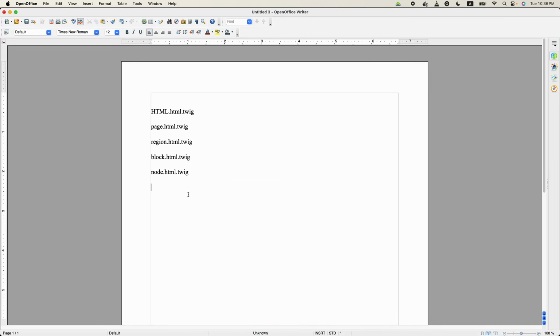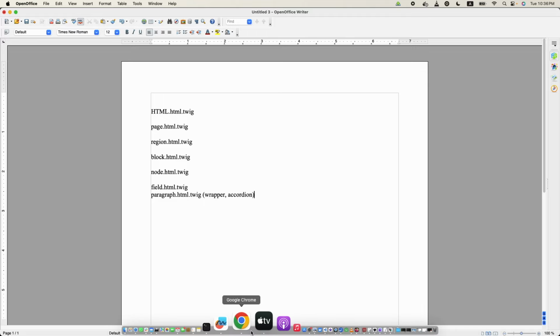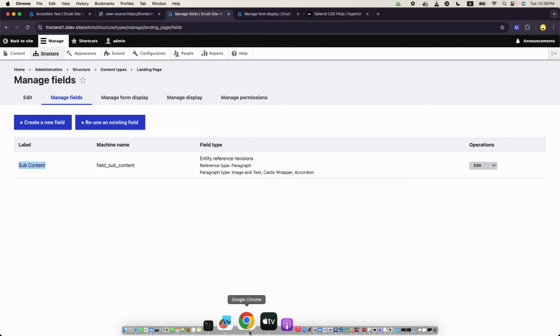So then there is going to be a field dot HTML dot twig, and inside this is a referred paragraph. So paragraph dot HTML dot twig, right? Okay, so this is the wrapper paragraph. Wrapper accordion. Okay, now we are in the jurisdiction of the accordion paragraph type, right?